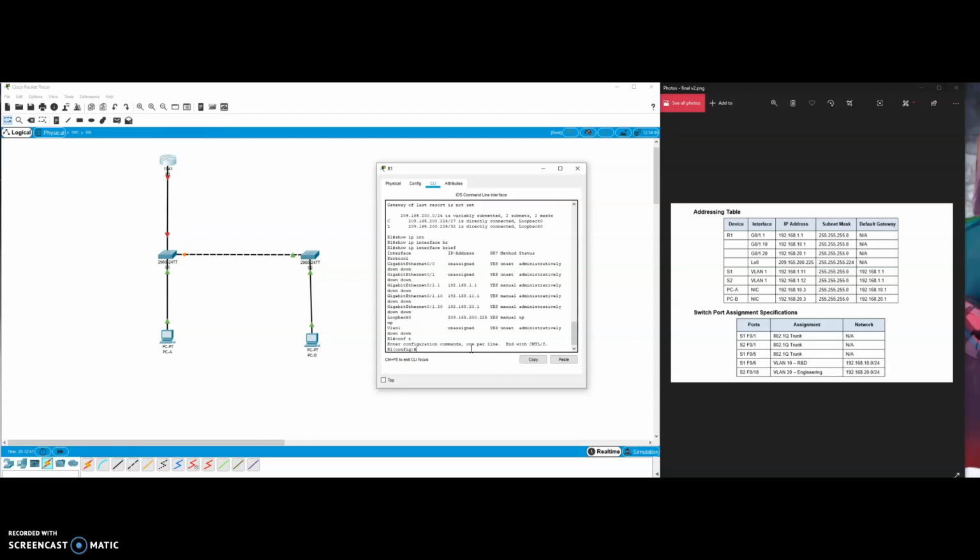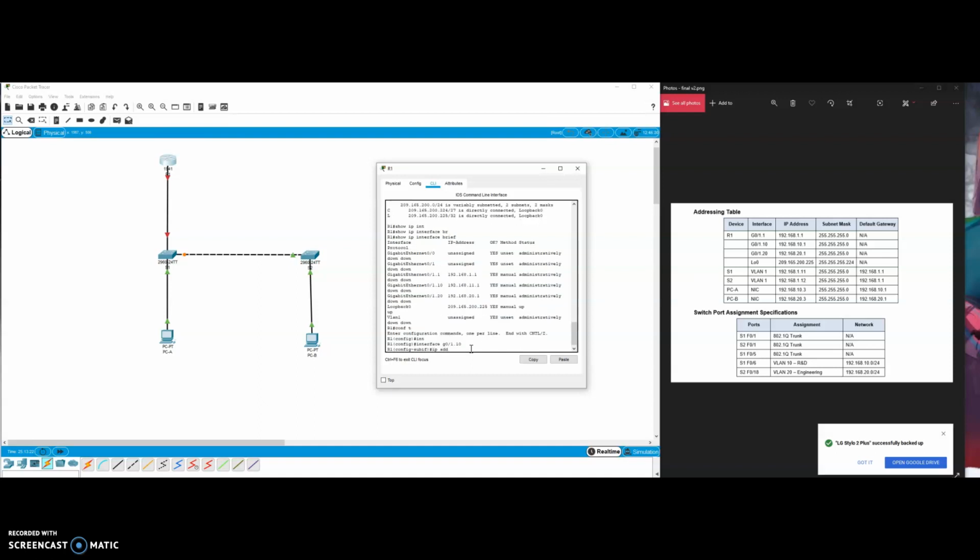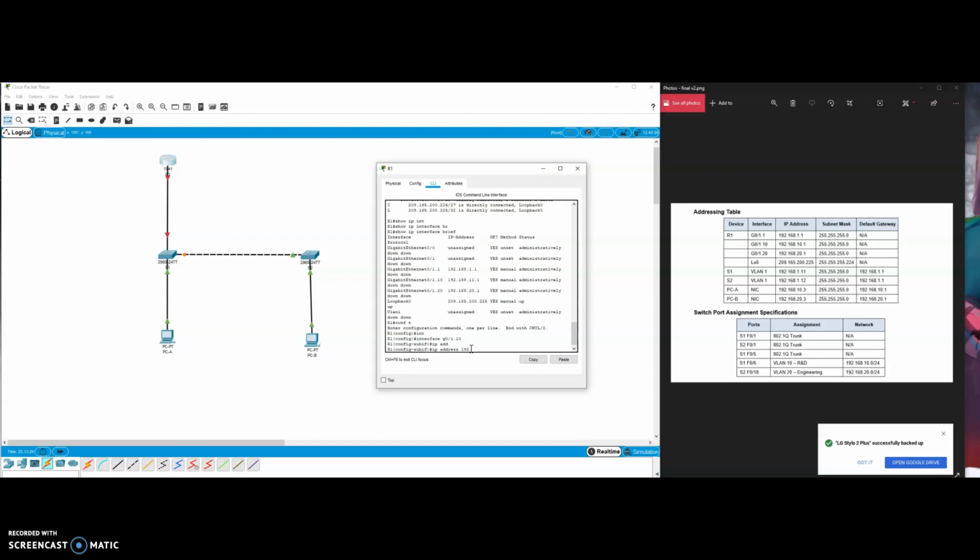So global configuration mode, interface G0/1.10, ip address 192.168.10.1 and a subnet mask of 255.255.255.0.